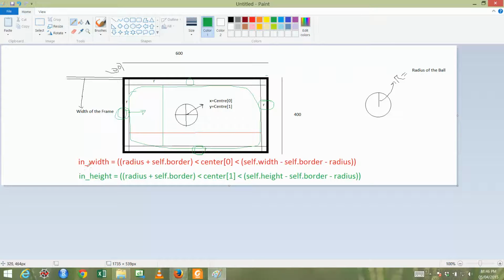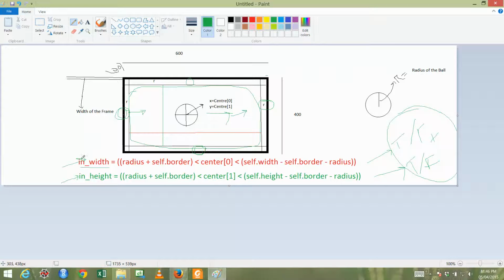So using the x check, it will return true or false. The y check will also return true or false, right? If you use these two as AND, and you see that this gives you yes and this gives you yes, then you can let the ball move in its previous direction.